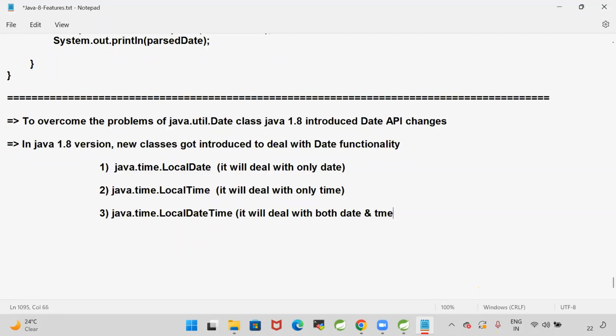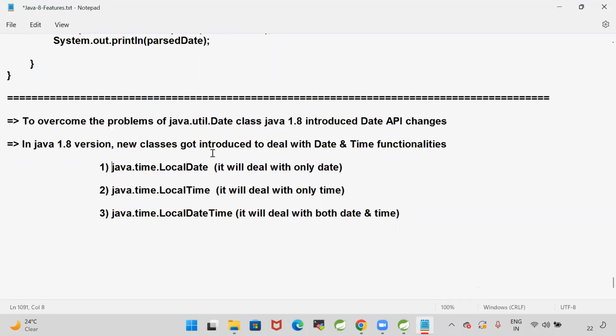Like this, they have given separate classes to deal with the date functionality. To overcome the problems of the java.util.Date class, Java 1.8 introduced date API changes, new classes to deal with date and time functionalities.